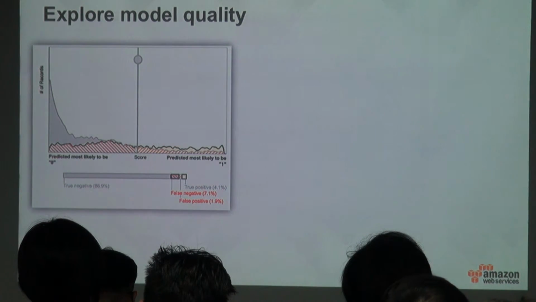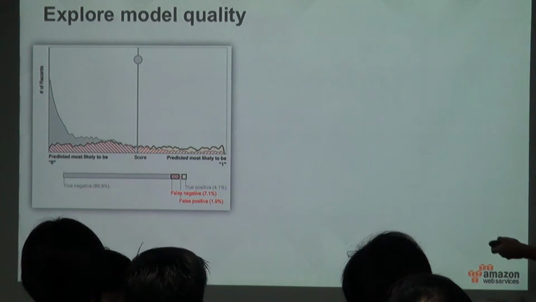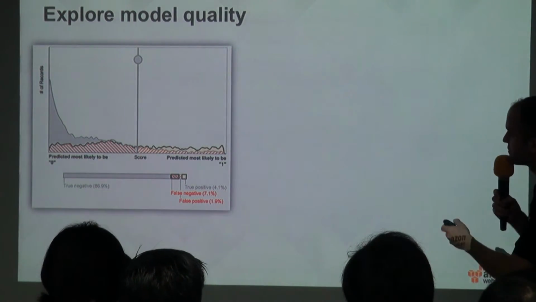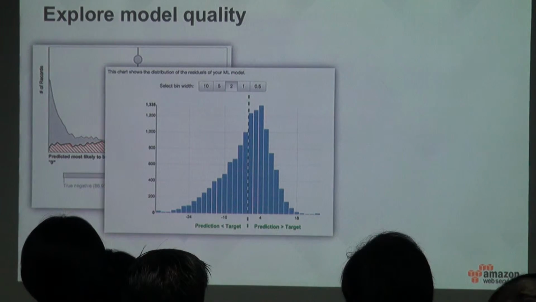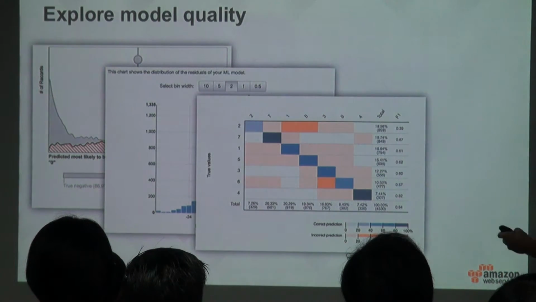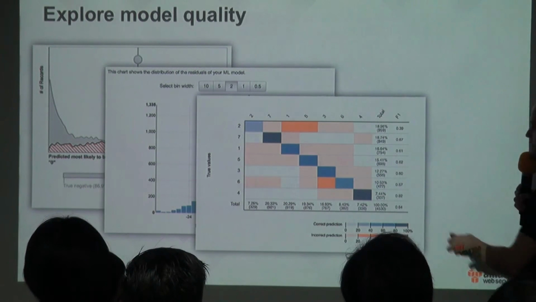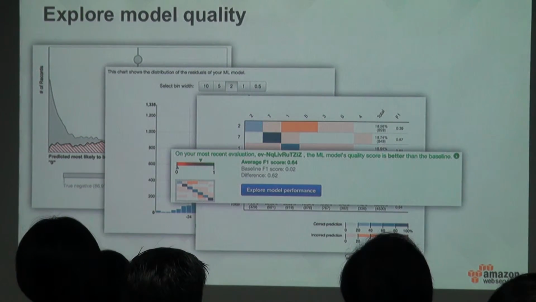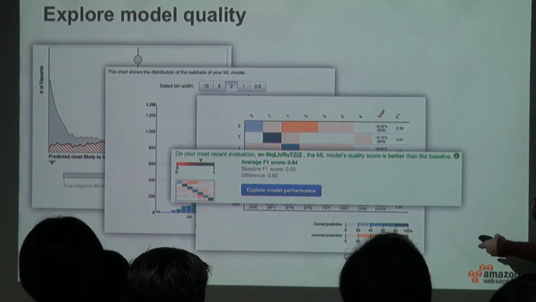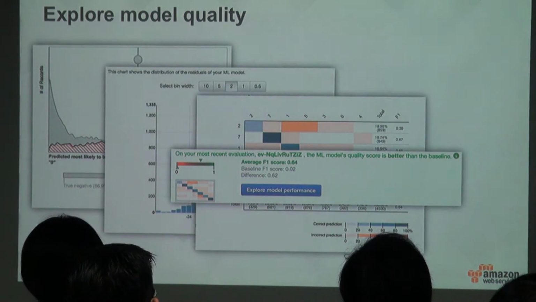Depending on the model that you choose, it will look like this, which is an area under the curve that tells us how many false negatives and positives we have. Or here we have a numerical prediction target, a multi-class classification. So you can see where's my distribution? How is it performing? How many errors do we have? And it also translates that into one average F1 baseline score. And that score obviously tells you how good that model performs.